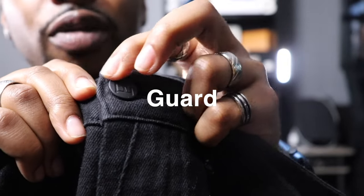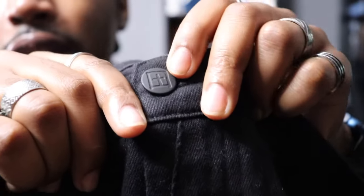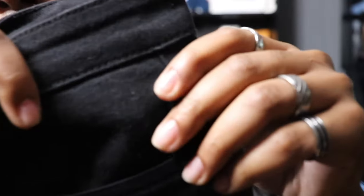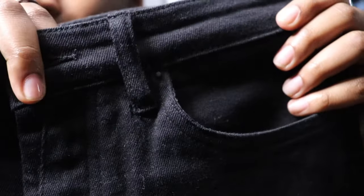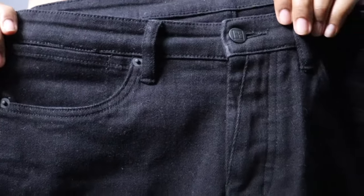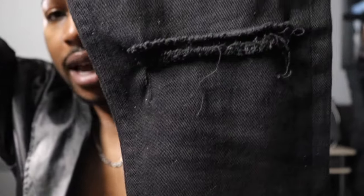So it's real soft, a good material. It's kind of like a TPU material. So this is on here just to protect the buttons. All right, so as we come around over here, we have these things going around the jeans, but they're not branded. They're just black to go with the black jeans. On this side as well. As we're coming down, going all the way down to the bottom, the jeans are all black. They do have a knee slit right here in the middle of the jeans. These are on both sides.